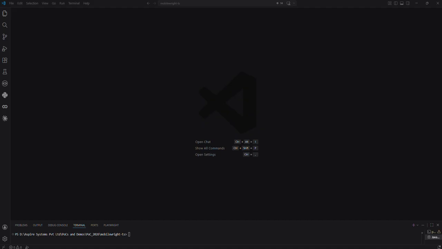We can utilize Appium for automating mobile web, mobile native applications, as well as hybrid applications. Appium has been in the market for long, but it uses the WebDriver protocol. It supports different programming languages like Java, Python, JavaScript, Ruby, C Sharp. So initial setup effort is required, which we all know.